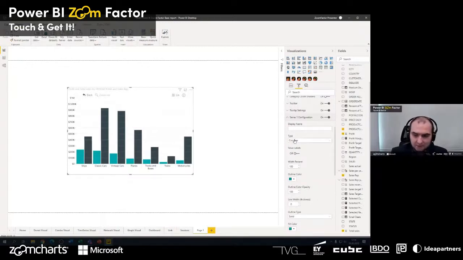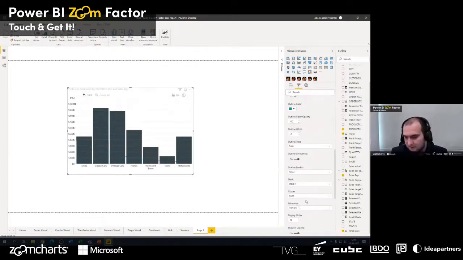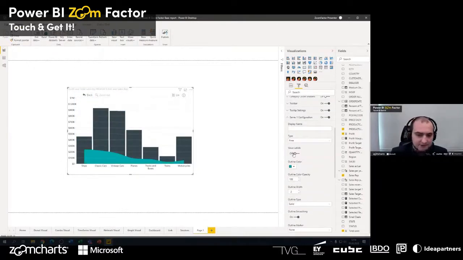For each of the series, I can choose whether it's a column or a line. Okay, now it's in the background, I'm just going to change the display order. So it's in right now. Here you can see the line, or it's an area. This is where you can already start to see the combinations coming in, right? With the visual itself, you have up to 25 different series. You have 3 different chart types, and you can really start to create these unique combinations of charts.